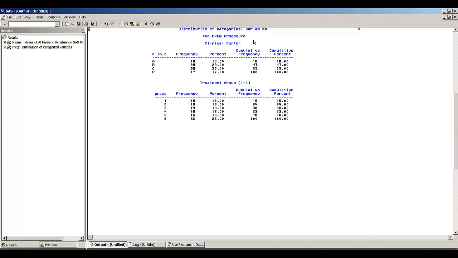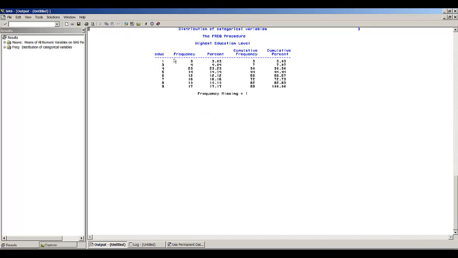And then if we page down, we see the distribution of the categorical variables: clinical center, treatment group. With this study, participants were randomized to one of 6 treatment groups. 5 of these treatment groups received some kind of drug therapy for mild hypertension. One of the treatment groups did not receive drug therapy. And then we have also education level.